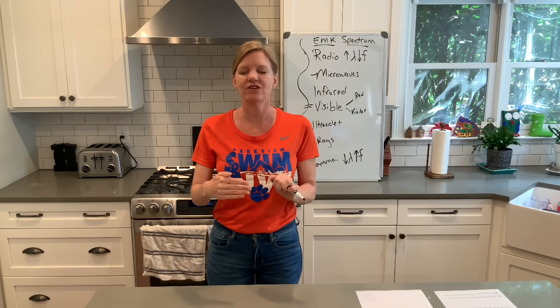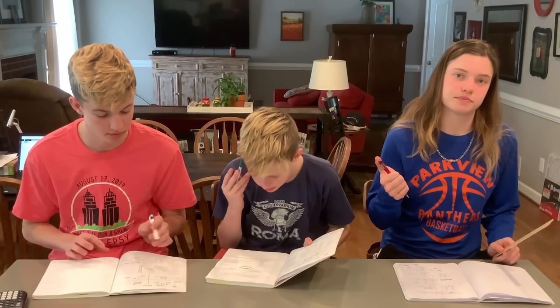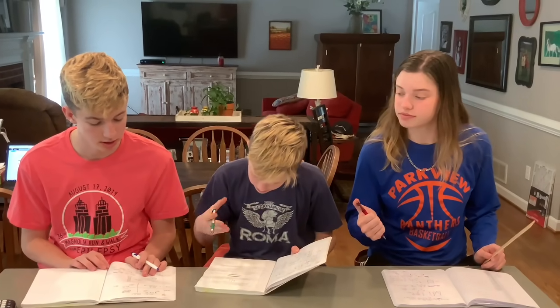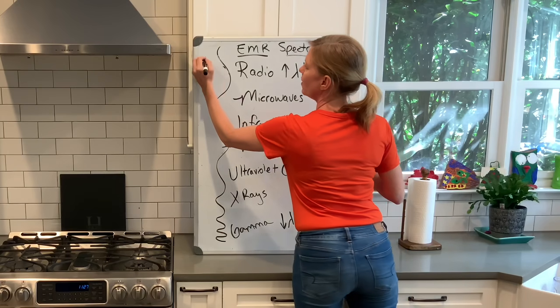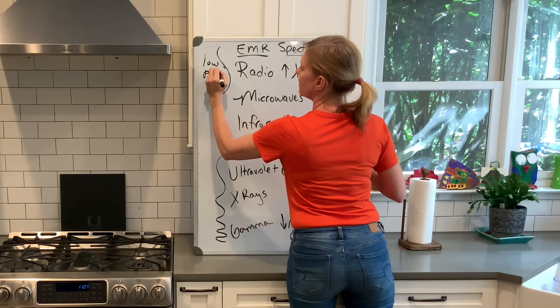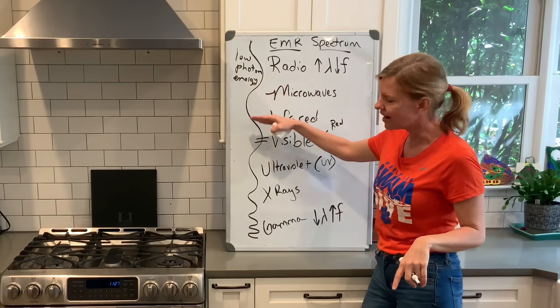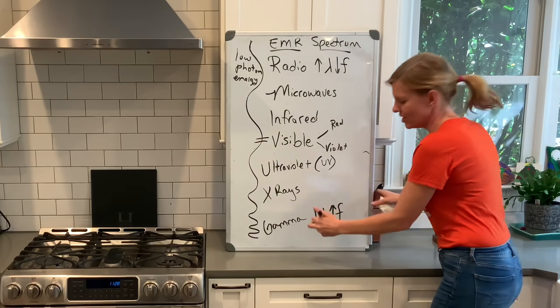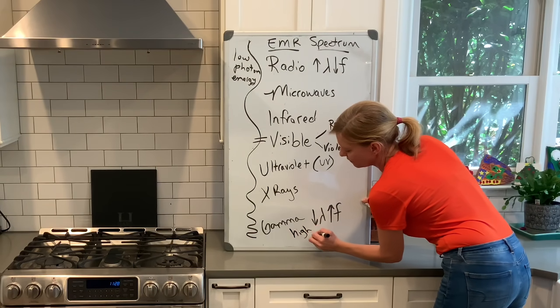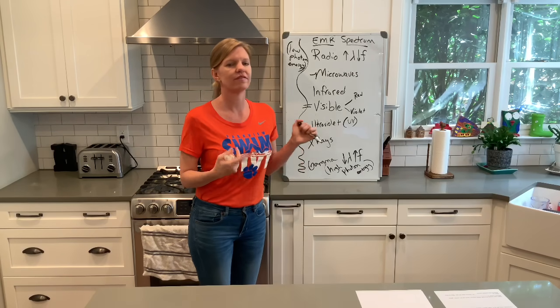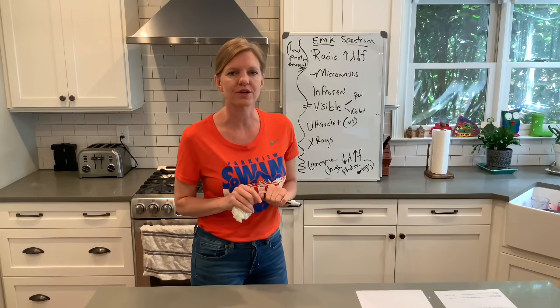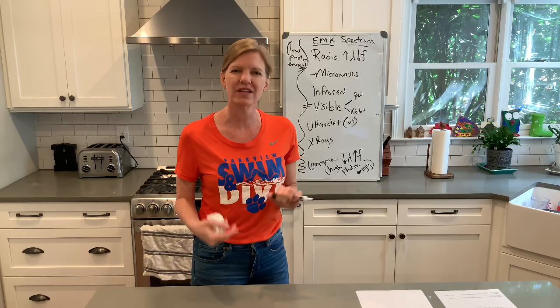So let's talk about energy. In the last unit, energy was related to amplitude. In this unit, I want you to think about energy as higher frequency. Radio waves have a very low photon energy, not harmful. And then it gets higher and higher until you have gamma rays, which have a very high photon energy. As frequency increases, photon energy increases, and if photon energy increases, the electromagnetic radiation is more dangerous.